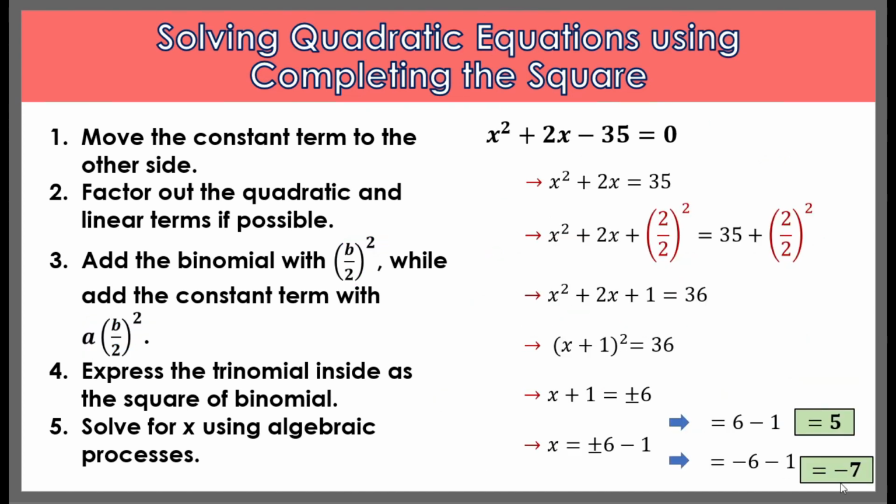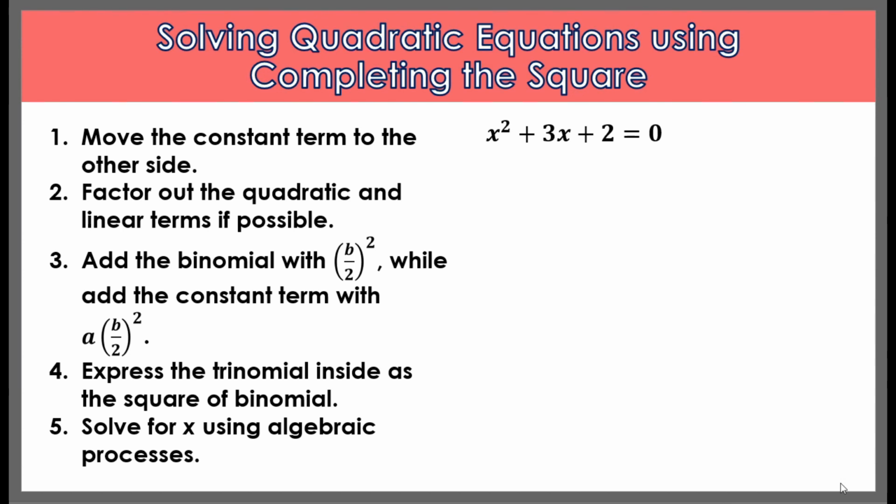Next example, we have x squared plus 3x plus 2 equals 0. So, ganun process ulit. Move the constant to the other side. So, pag transpose natin itong si 2 to the other side, magiging x squared plus 3x which is now equal to negative 2. We will not do the second step kasi hindi naman na siya, nakasimplify naman ng terms itong mga to. So, magpa-factor out lang tayo if the value of a is not equal to 1.